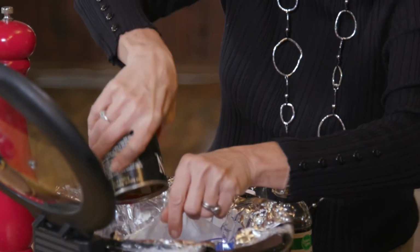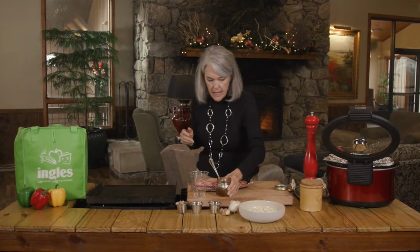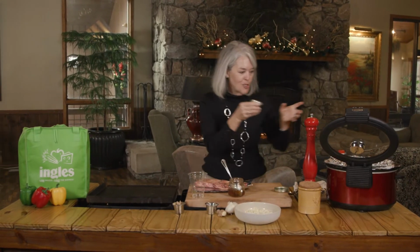Okay, so just, again, you're just dumping all this stuff in here, which makes it so fantastic. Now, I've got about 4 roughly chopped cloves of garlic.